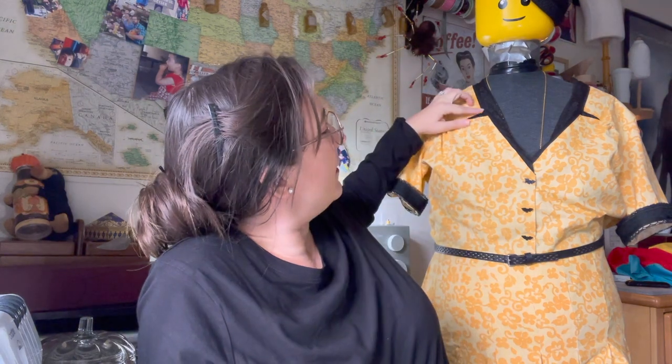I've never done a collar like this before. I don't know how well you can tell, but this black part is sewn under and then there's an opening here at the seam line. I just think it gives it a nice look. It's different. It's pretty. I like it.